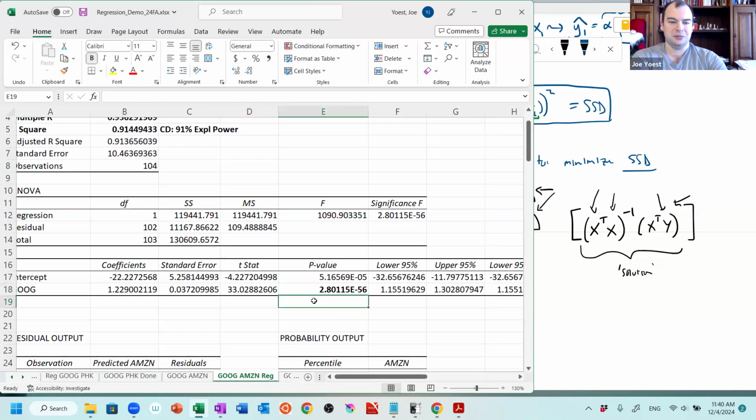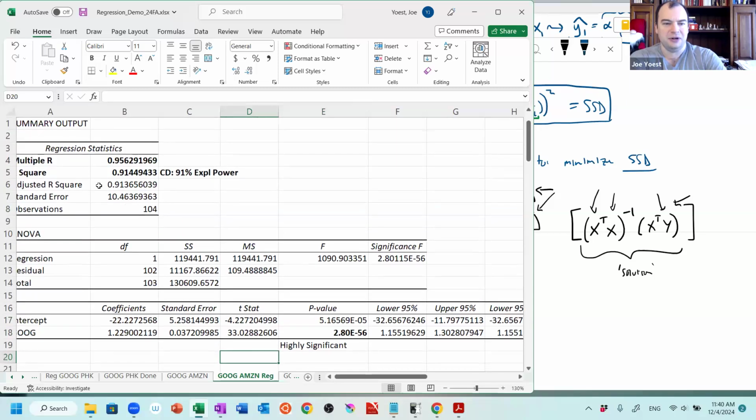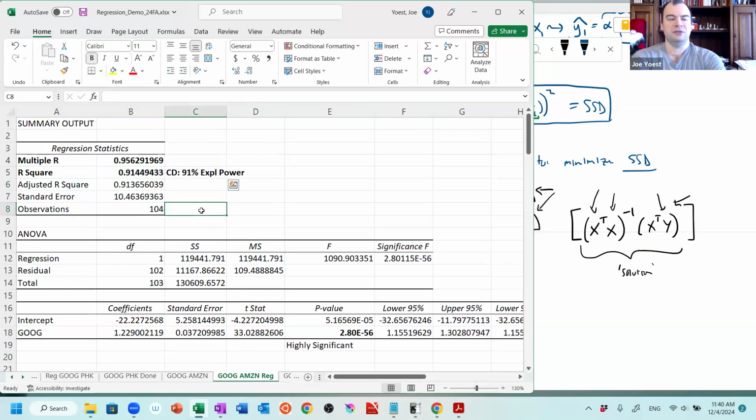Of course, the p-value is extremely significant, 10 to the minus 56. Remember, this e minus here means times 10 to the minus. So my p-value, 10 to the minus 56, I'm very happy with that. That's highly significant. Pretty much, if you're happy with the explanatory power, the coefficient of determination, for all practical purposes your model is going to be significant. For your model to not be significant, you'd have to have such a garbage R squared, 3% explanatory power or something, that you're like, it's not even worth my hassle. But we do see that it's highly significant.